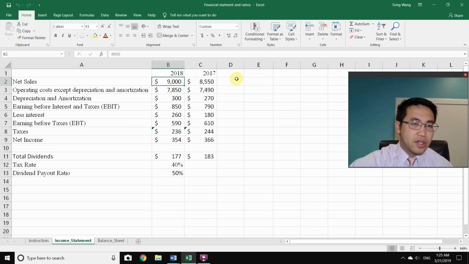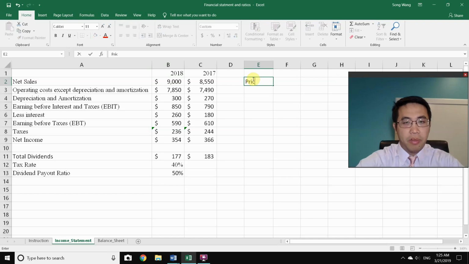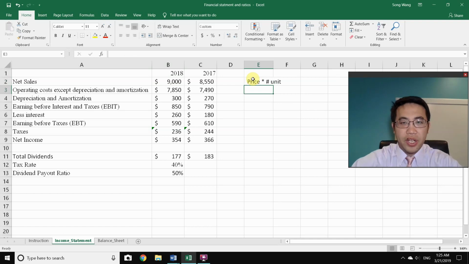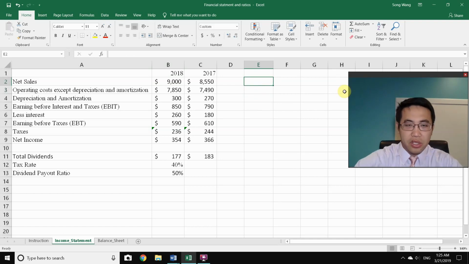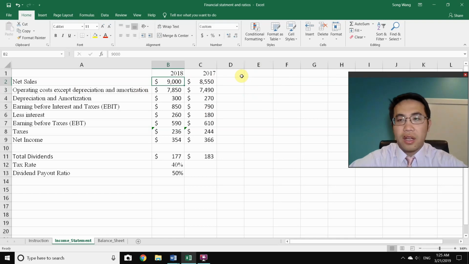Okay, for example, the net sales. Well, do you need a formula? Can you create a formula behind net sales? Well, net sales is based on the price per unit times the number of units. Well, the thing is, we don't have that information in this limited page, so we just take the $9,000 as given. So it's okay for not putting a formula behind it.